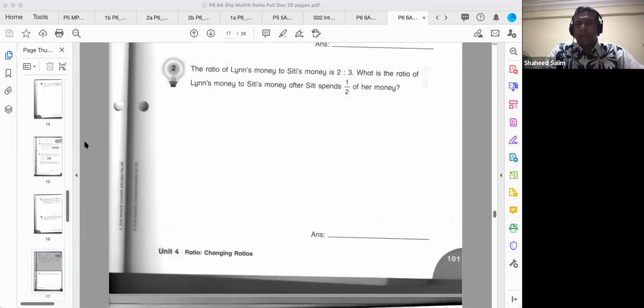This one cannot be like that. How come you use decimal? Ratio, we don't have decimal. Come on, Shafia. Ratio we don't have decimal. We want whole numbers only. You can multiply it and make it a whole number. You multiply by 10, by 20, by 100. You can become a whole number.